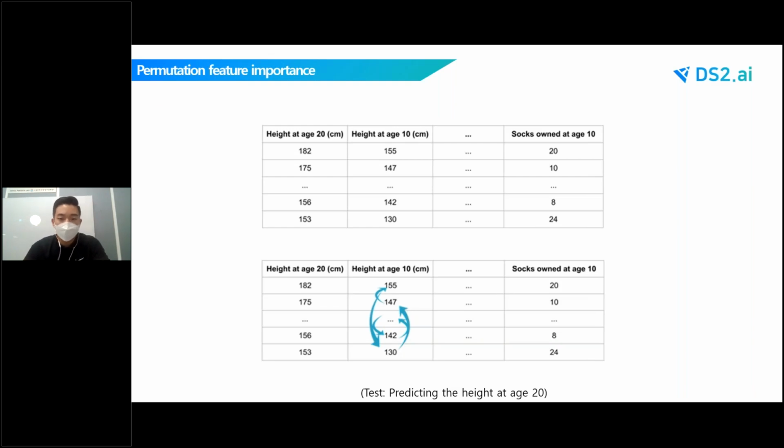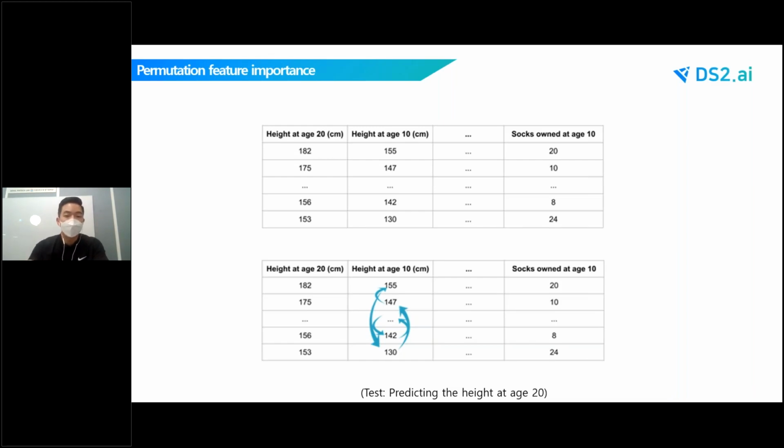Permutation importance is calculated after model fitting is completed. Therefore, the created model cannot be changed, and the target cannot be changed. Instead, we ask the question: how will it affect the prediction accuracy if we randomly mix one column of validation data and leave all the other columns in place?